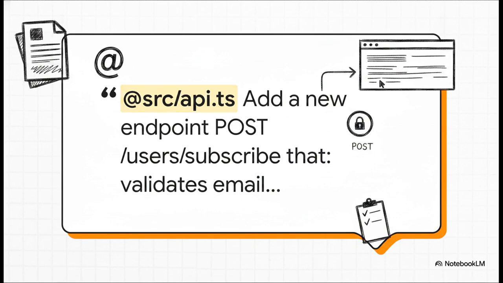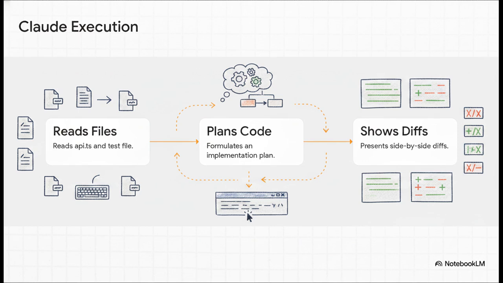And finally, they instruct Claude to match the exact unit test pattern in @tests/api.test.ts. This forces the AI to mimic the existing test suite flawlessly. The literal millisecond you hit enter, Claude executes this instruction across a clear 3-step process. First, it actively reads the API and test files you just referenced. Second, it formulates a highly structured implementation plan. And third, it generates the new endpoint and matching tests, giving you clean, side-by-side diffs.